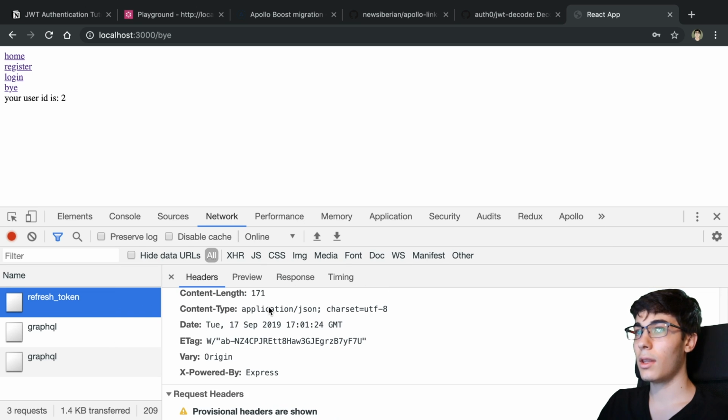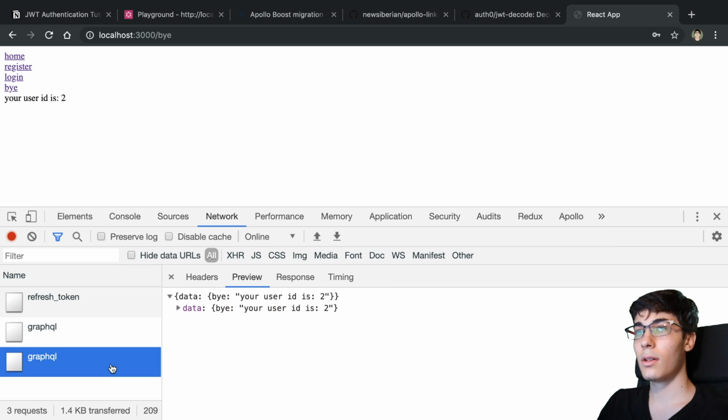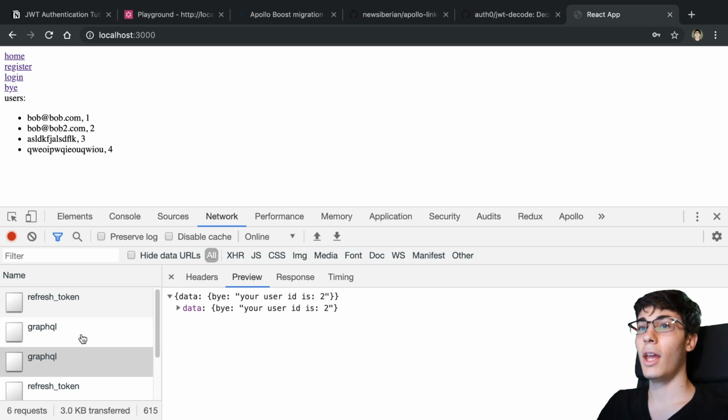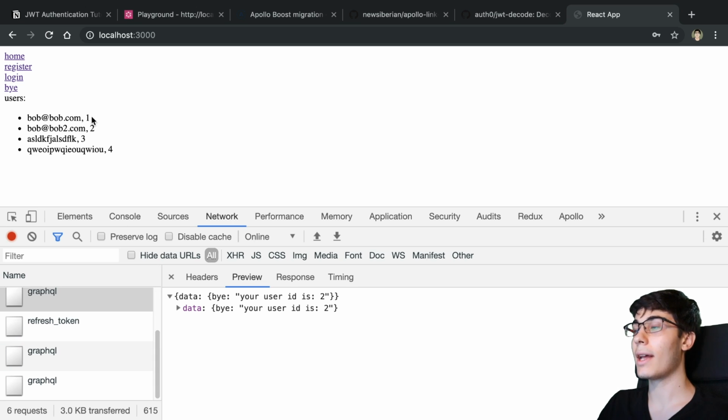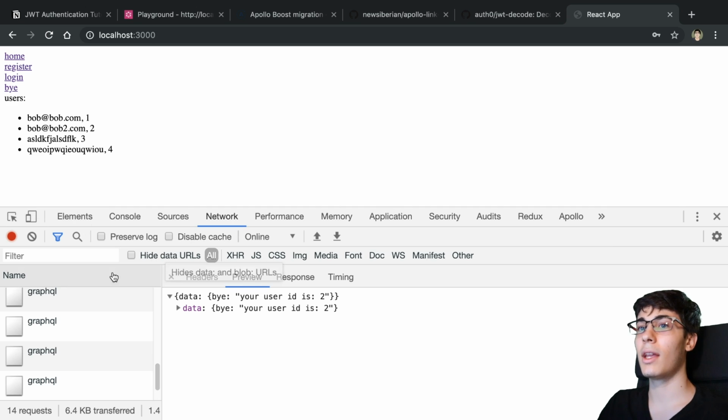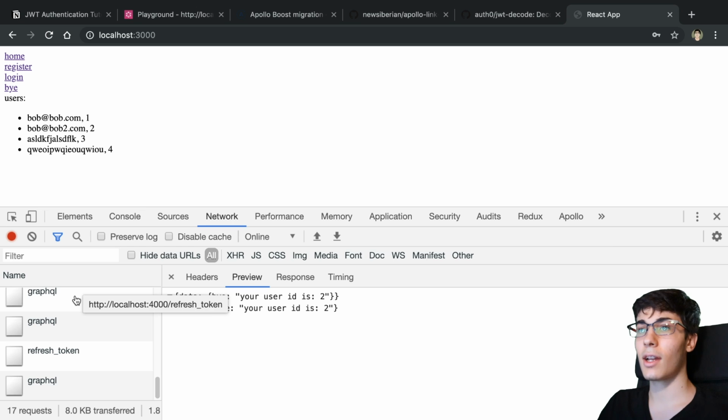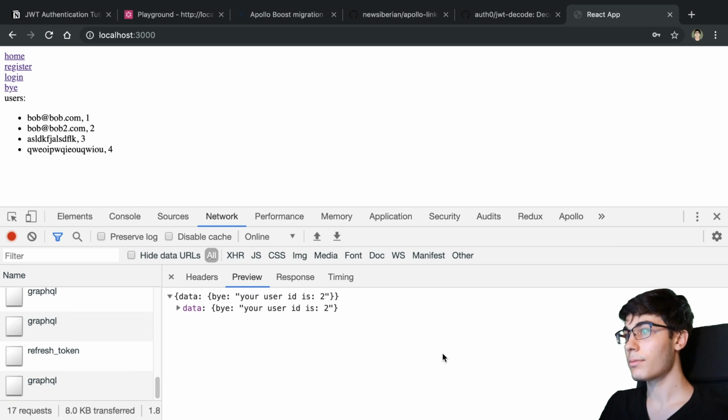And we can see that it sends us back a token, and we can see the user's data is buy now, and we get that data back. So you notice to the user, they have no idea that this is happening, and they just are seamlessly using the site now, and we just do in the background whenever the token has expired, we refresh a new one for them. And so they can just go on using the site, making requests, and we handle the case where we need to make an extra request to get the refresh token for them. Right, and you can see as I was going back and forth, every 15 seconds it fetches a new token.